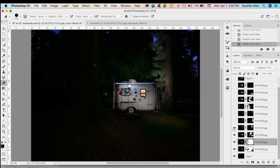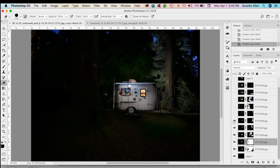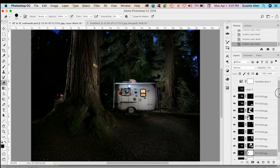Then I added another layer and there's a lot more light up in the trees. Let me take the mask off — this is what the image looked like before the mask and that's with it. You can see all I used was this little bit of the trailer. Then on the next one, all I needed was the tree. I put on the layer, put the black mask on, and then painted with white to make that tree show up. Then I added the next one for the other side of the tree, the upper part, the far left tree, and the right-hand side of the far left tree.